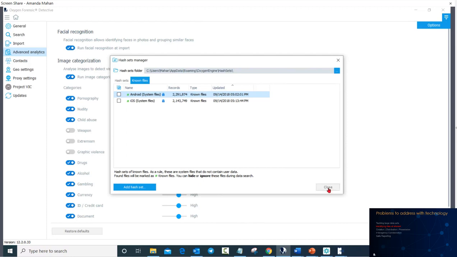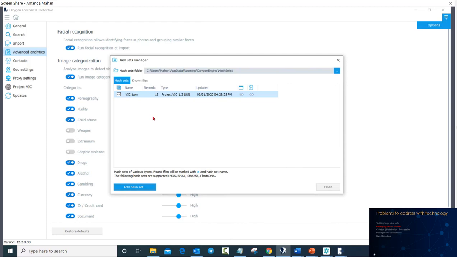So Amanda, on one side of the coin, in the example we're using, Project Vic data is stuff I want to know right away. Show me that stuff, bring it to my attention. We certainly want to be alerted to these right away. By comparison, the known file hashes, which are iOS and Android OS, I think, if we can eliminate those from consideration because they are legitimately the operating system files, more power to us. Again, using the tool by deductive reasoning, removing things that aren't relevant allows more things that are relevant to bubble up more effectively. Right. Okay, Amanda, from a hash perspective, we've got the algorithms working one side of the fence for us, and on the hash side, hopefully we're importing values that can get rid of stuff we don't care about, so it can more effectively show us stuff we do care about.